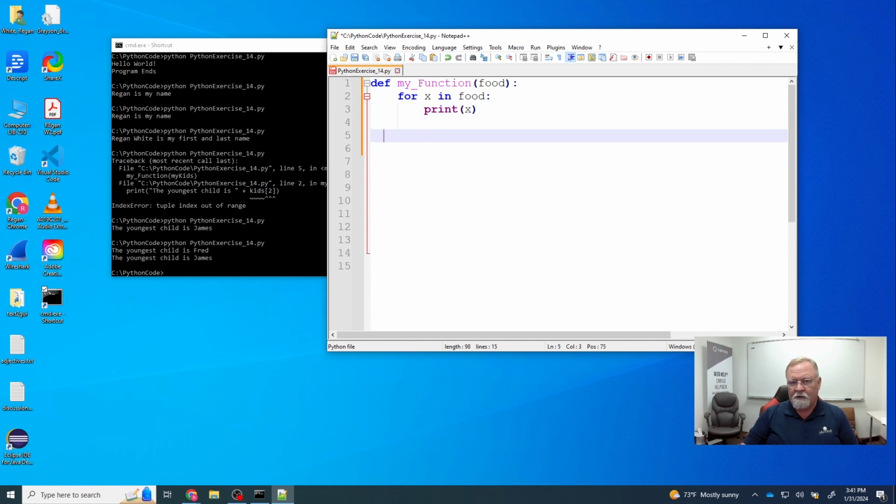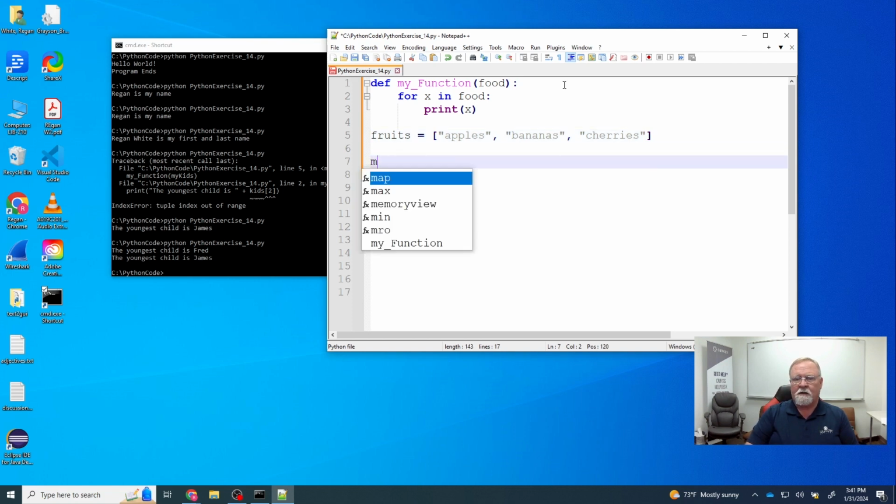And then we're going to come back down here, and we're going to establish the fruits just like we did. Apples, bananas, cherries, but I almost forgot that double quote again. Okay. So now we've established that.